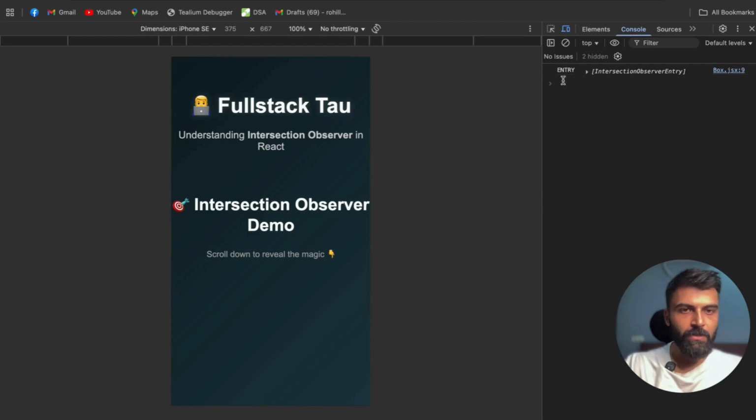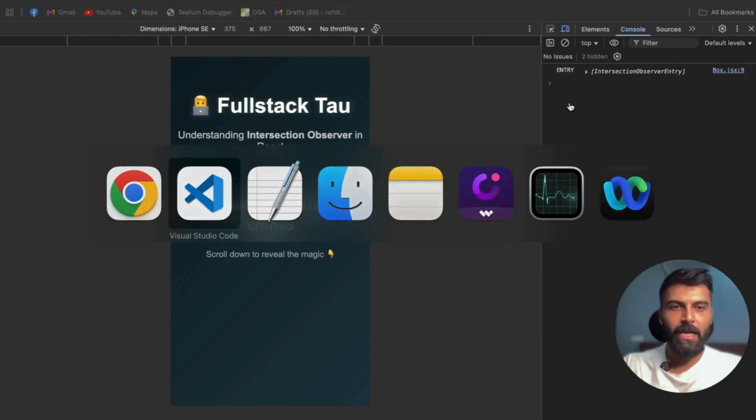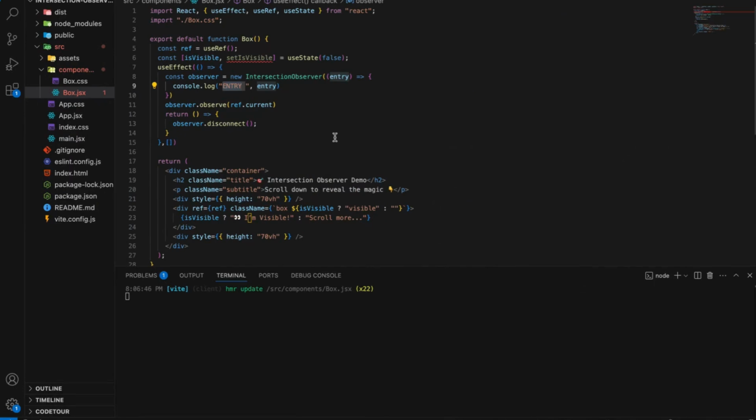Okay, so currently it is an array, and it is only having one value. Currently we are only observing one element, so it is going to return only one value. There is an option to provide multiple elements to be observed here, and then it will provide us an entry for each element we are observing.